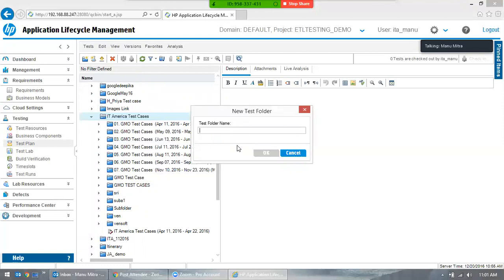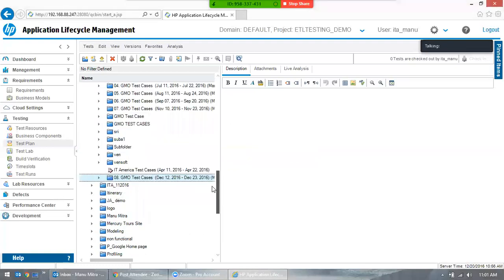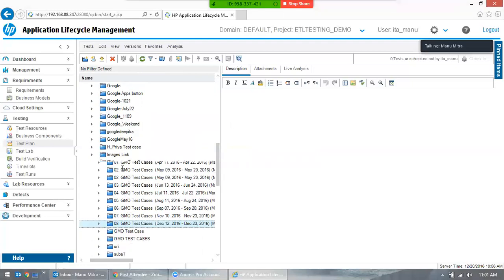You can create your own folder whenever you are working, so that you know exactly where the folder is located on your project. Once you have created this, make sure you click on refresh, because it doesn't get updated quickly. Now it has got organized.